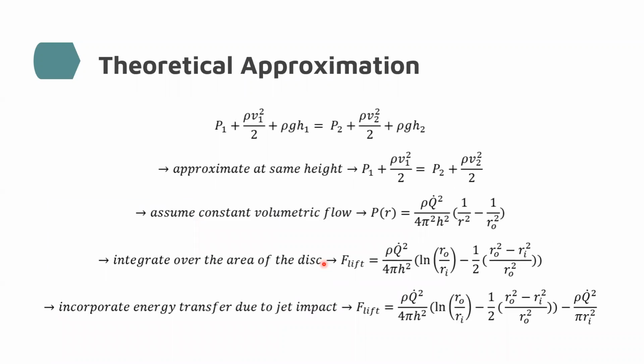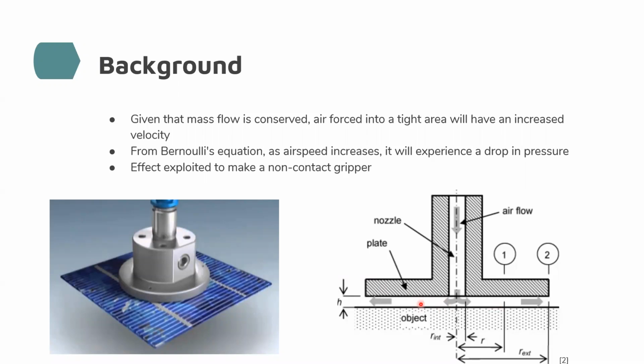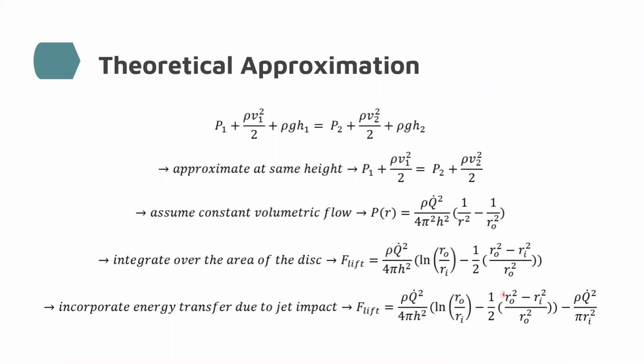So we did some theoretical calculations. A lot of this was from a paper, some of this we did ourselves. But basically you go from Bernoulli's equation to a lift force that you expect upwards. This is a subtraction of the force you expect from the low pressure region created right here, where because of the air velocity going way up, pressure goes way down. But then you have to subtract out the force of the jet impinging on the surface. So right here, there'll be a force downward. Subtracting those two, you get the net lift up on your substrate.